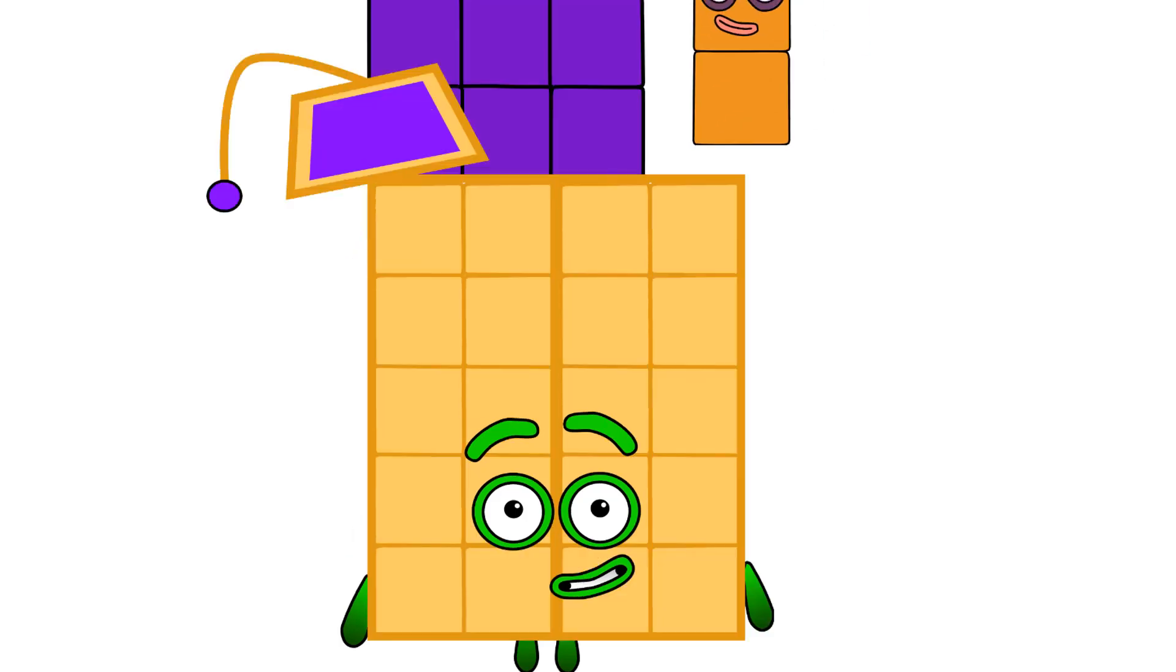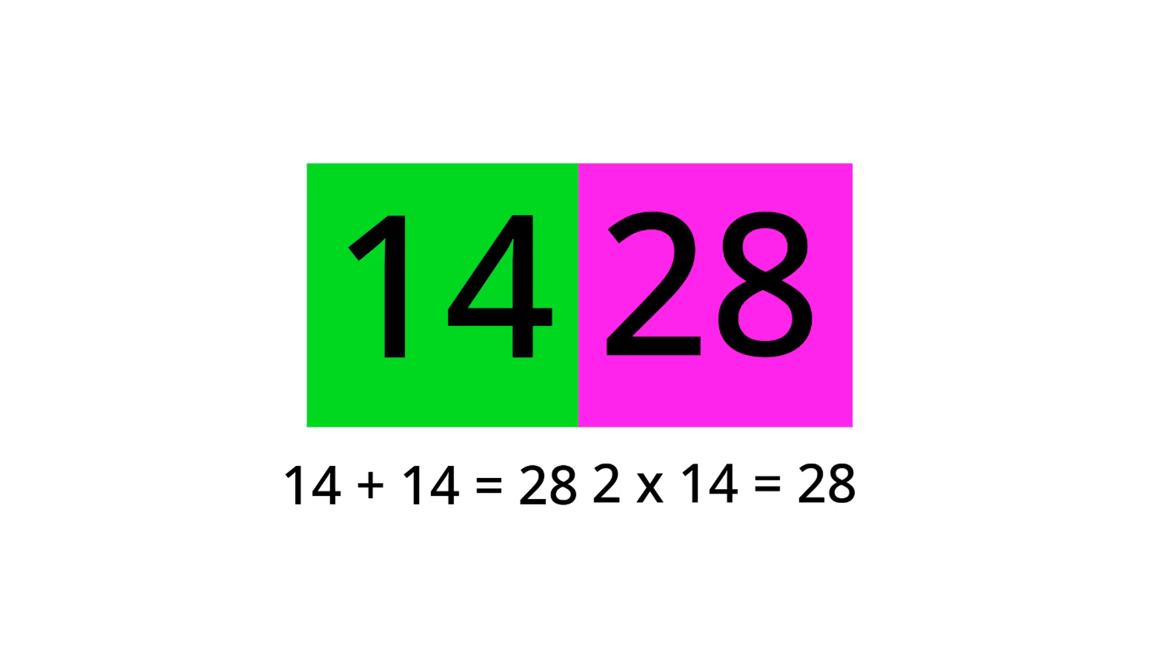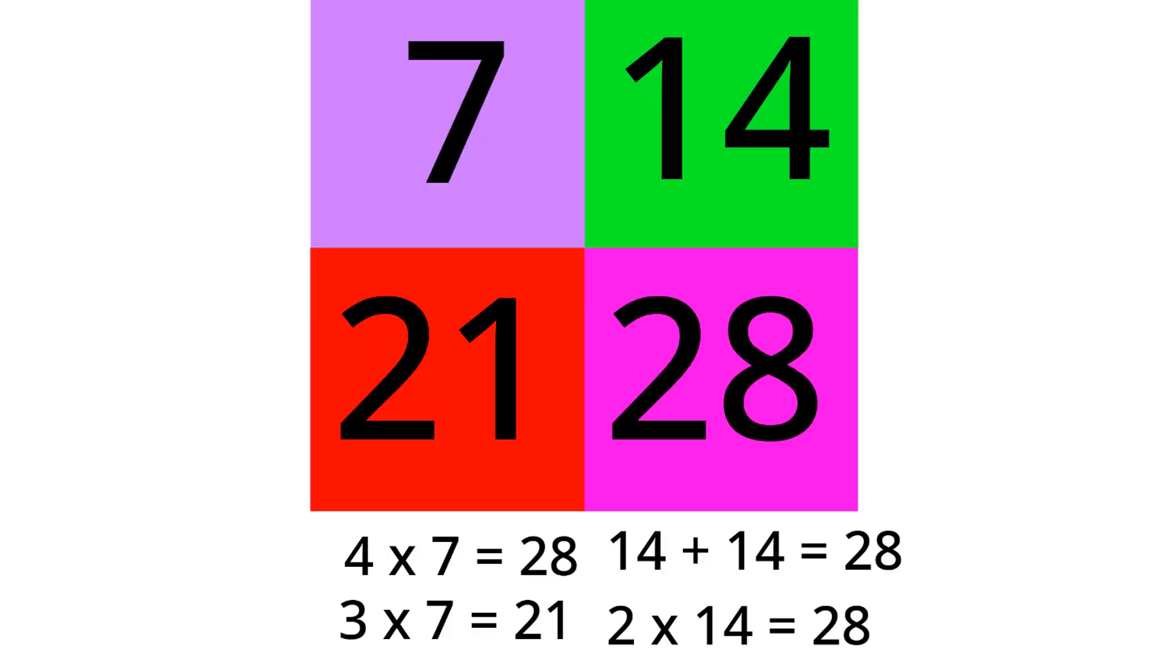Now tell me, who's next in the double? If you lucky numbers answer 28, you are correct. I am 28 and I'm two double 14s. Here's my number and 14 too. 14 plus 14 is 28. Then 2 times 14 equals me. Here are the luckiest numbers on the multiplication. 7 plus 7 equals 14. 7 plus 14 equals 21. Then 14 plus 14 is me again. You know that 7 times 2 is 14, then 3 times 7 equals 21.